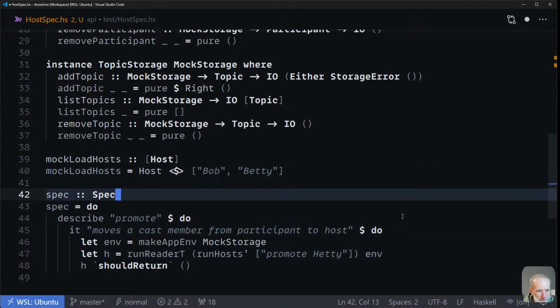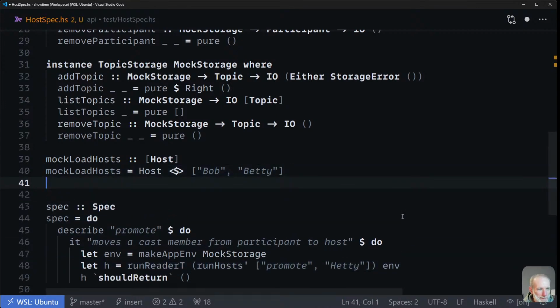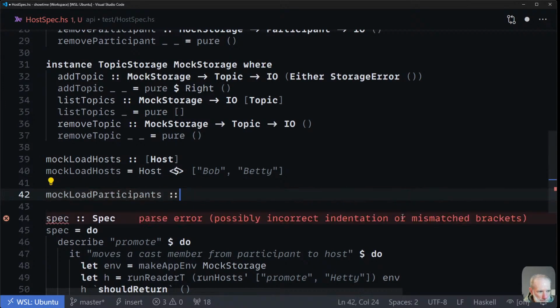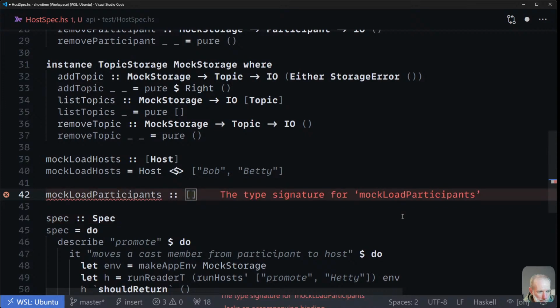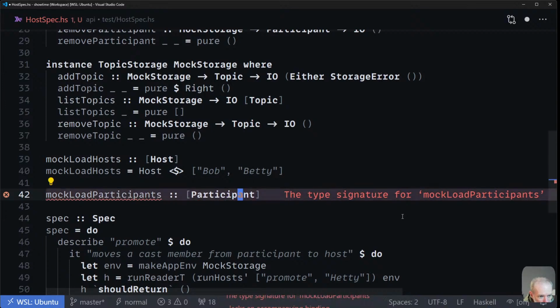And because this is taking an args list, it'll be like that. So mock load participants, and it's going to be back in list participants. Participant.